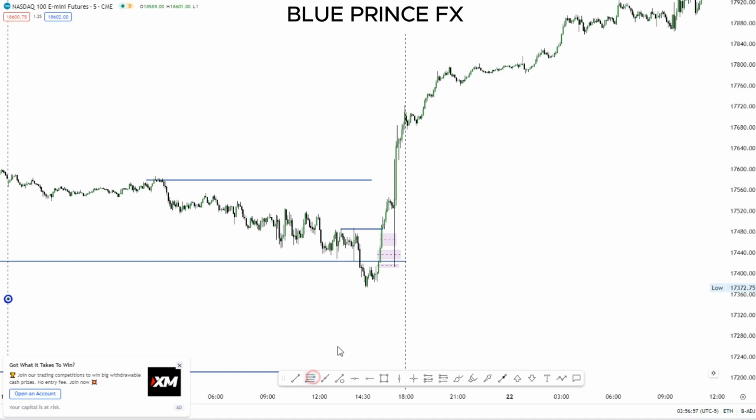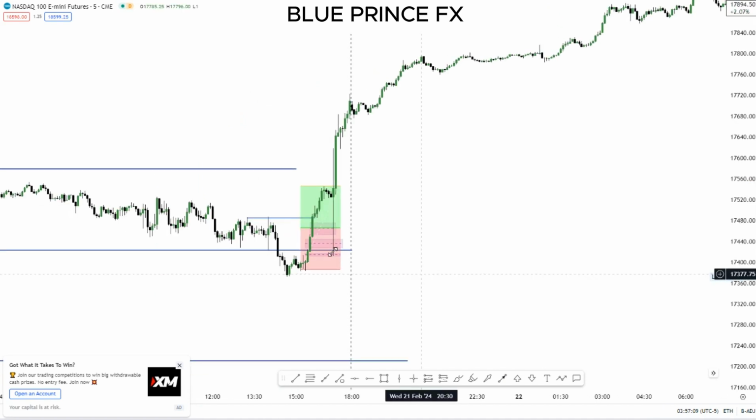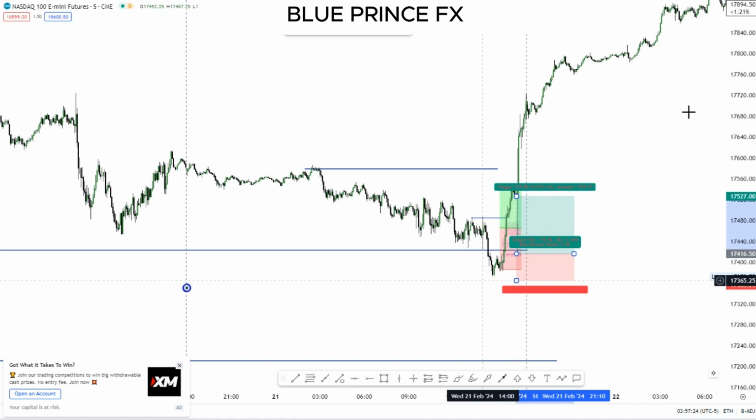So you need to find your discount and premium. This is your discount, this is your range, right? So every order block is in your discounted market, with the inclusion of this one at the 50%. So the most likely trade is going to be on this fair value gap and this fair value gap. So you take out your buy position, buy here, and put your stop loss below this low, because you already tapped into the daily order block.